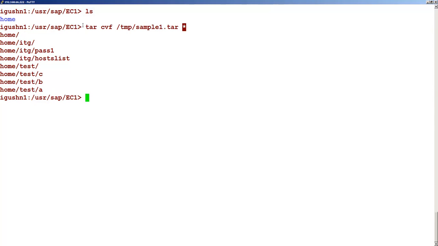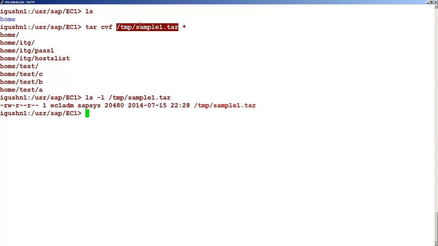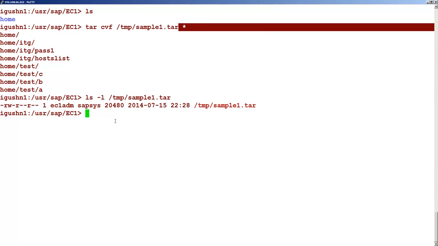So just take note of the options here. This is the tar command. C is to create an archive. If we check whether the archive is created, you can see that this is an archive which is created, the tar file which is created. So we have created this archive from all the files in this folder.